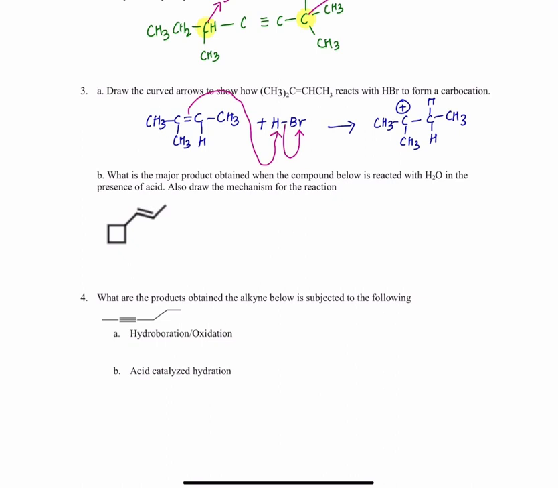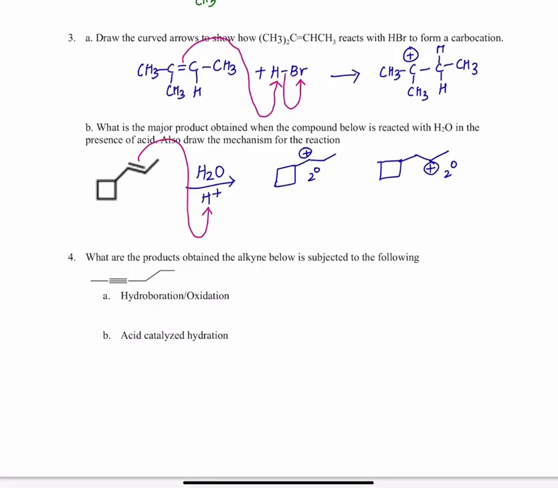Okay, so here we are going to add water, but this is happening in the presence of acid. So this is basically acid-catalyzed addition of water to an alkene. So in the first step, remember, the double bond is going to make a nucleophilic attack on this hydrogen, and one of these carbons is going to get the hydrogen. Right? Since there is equal number of hydrogens on both of these carbons, there is no preference. So you have the ability to form both of these carbocations. So here are the 2 carbocations that are obtained, and both of them are secondary.